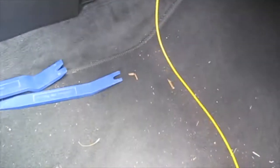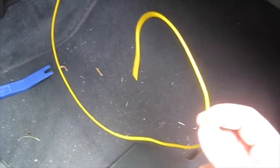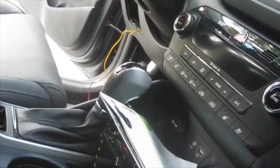Okay, so I fished the wire through. I had to use the same color because I'm out of wire, but I marked the ground with a piece of tape so I know this is the ground wire. And this is the positive wire that's going to the new add-a-fuse. As you can see there, the two wires are hanging out over there. I made sure that the wires weren't really caught on anything. It was a nice clear path. Everything's moving nice and loose, so it's not touching anything.